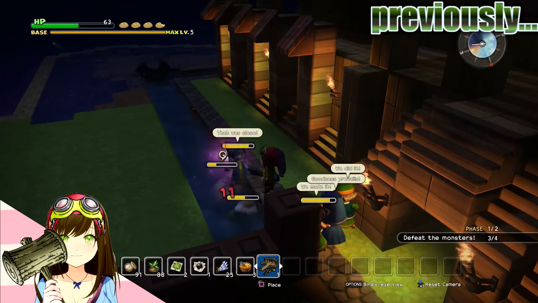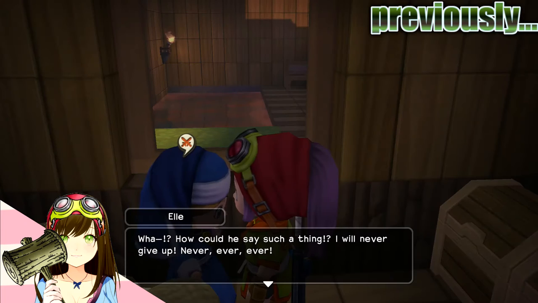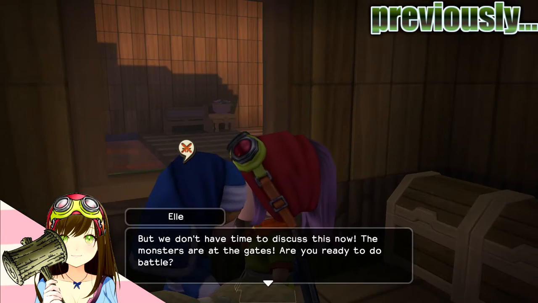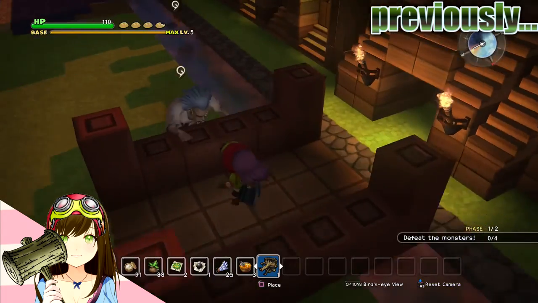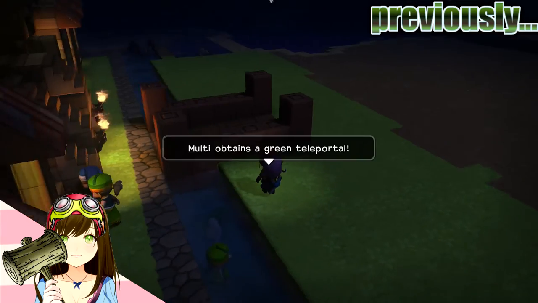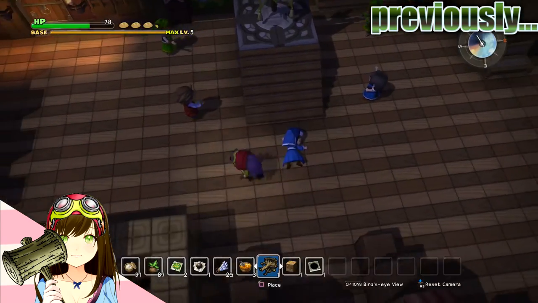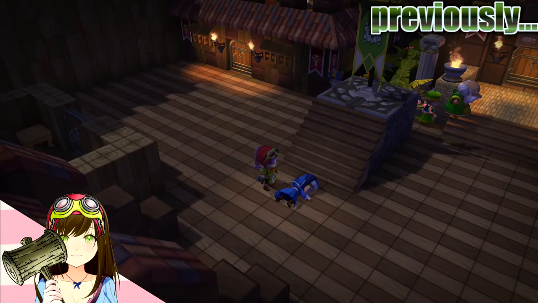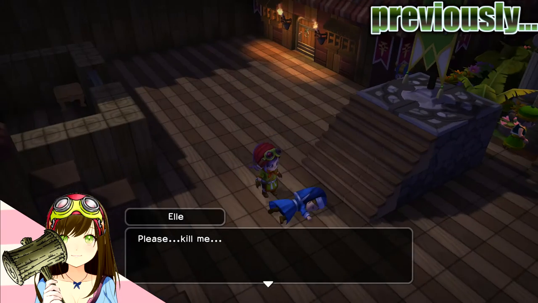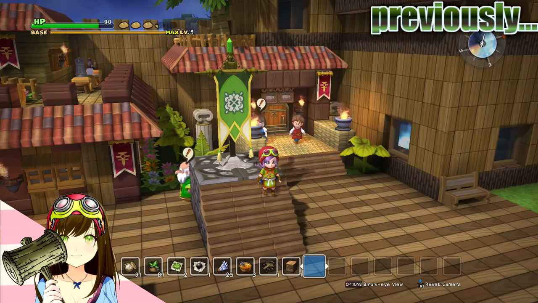Previously on Dragon Quest Builders. We now have like a little tower outpost. I will never give up. Never, ever, ever. You tell him, girl, you tell him. What? It's people. It's people turning into zombies. Rest in peace, Garantius. Oh, we obtained a green teleportal, guys. Ellie is clearly not okay. Ellie, what happened? Multi, I'm so sorry, my lamb. I've come down with something. Please kill me. No! So we are going to explore new lands next time.